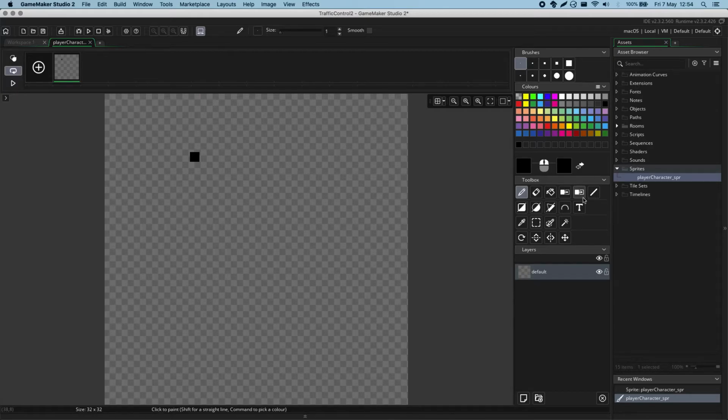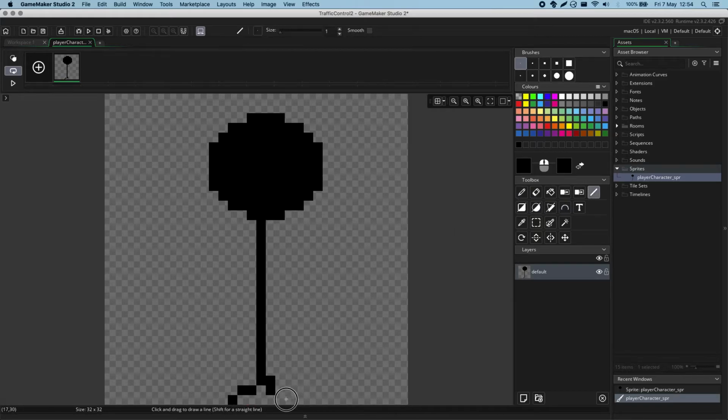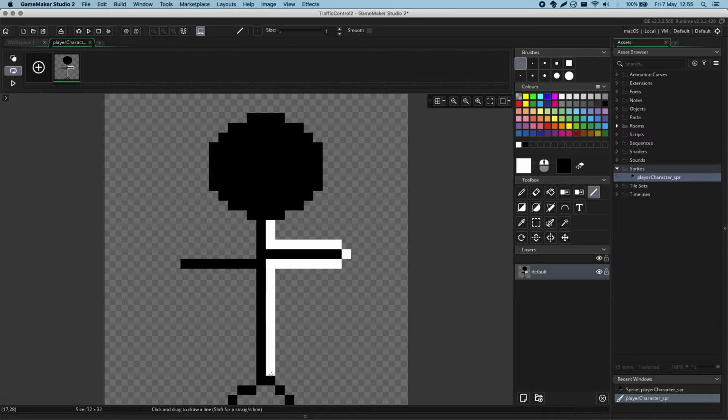So if we wanted to do a traditional stick figure, we could do something along the lines of this. It needs an outline because we might not be able to see it on a black background, so let's give it a white outline, and so on. Okay. Imagine we fast forward and I've completed drawing this.